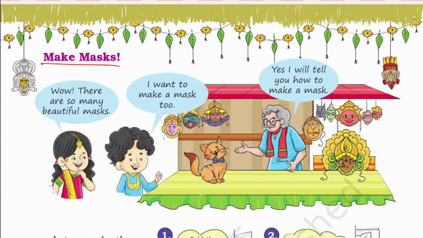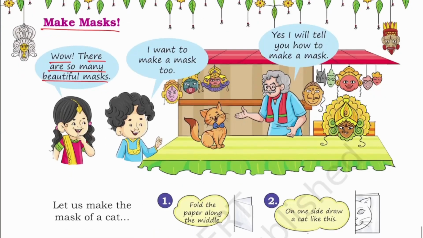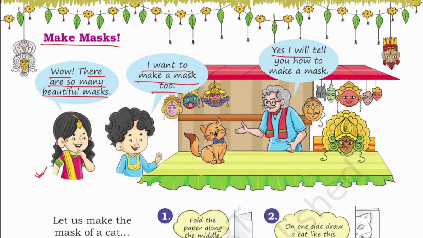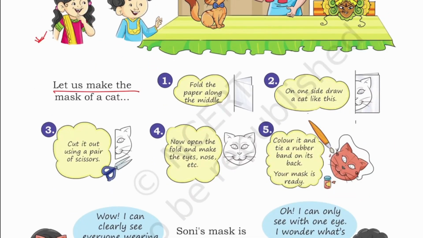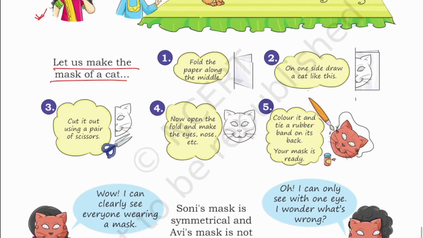Make masks. Wow, there are so many beautiful masks. Sony says, Abhi says, I want to make a mask too. Then the shopkeeper says, yes, I will tell you how to make a mask. Let us make the mask of a cat. First step, fold the paper along the middle like this.